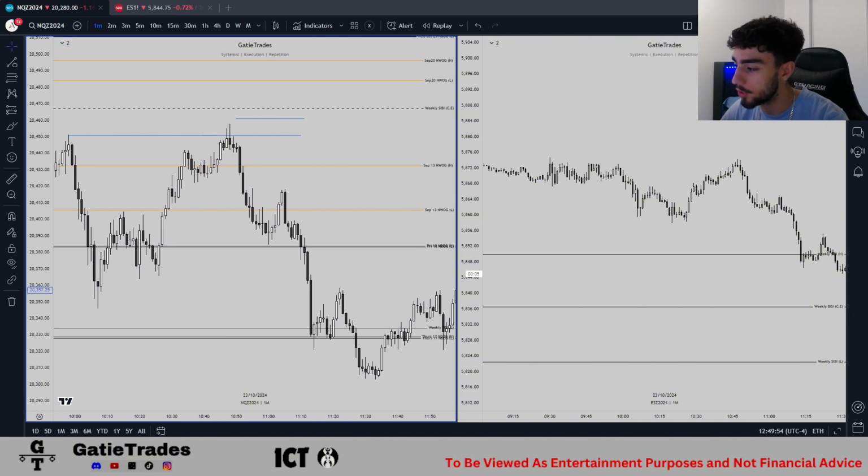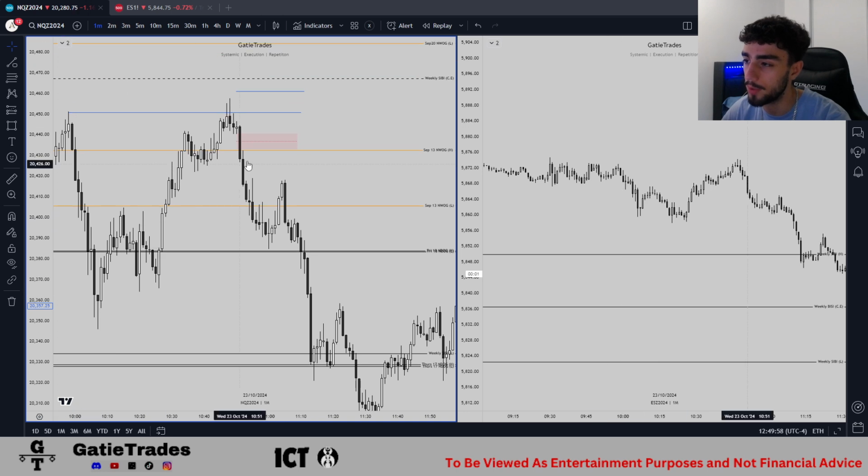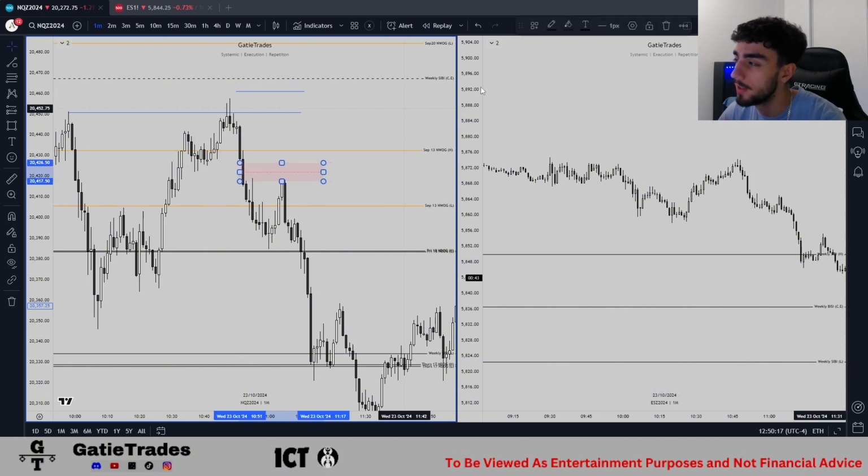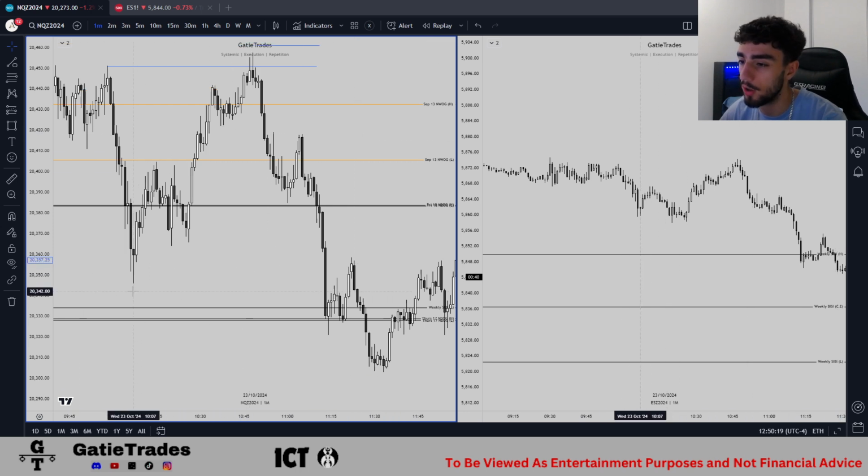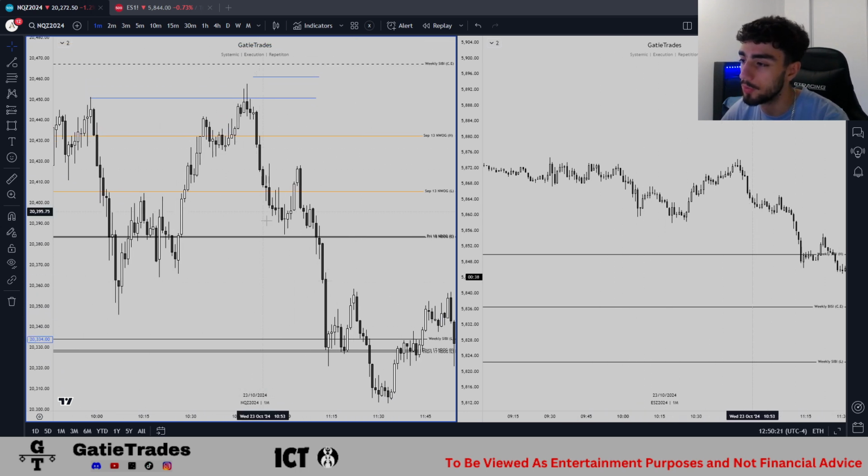Now originally I tried to get a short here. We did not get a fill. Obviously we didn't. I put a limit order here, did not get a fill. And then we tried to get the breaker block right here, and I also missed that fill. There was a fair value gap here. That was a mistake on my end. In fact, my model says to just take the fair value gap and ignore the breaker block. Just put the stop loss at the breaker, but there was a fair value gap here and we did not take it. I should have put my limit order here. That's okay because our drawn liquidity is still all the way down here and here, so we can re-enter this move if it gives us a re-entry opportunity, in which case it did.